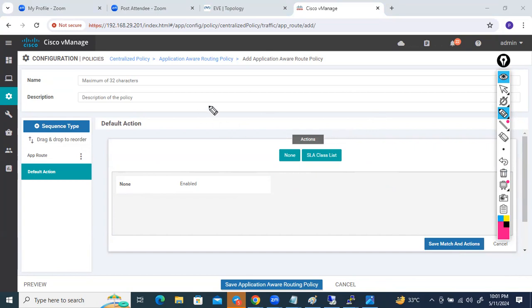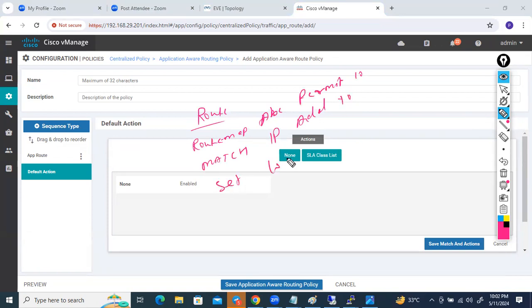Okay. Do you know the route map? If I'm going to write the route map, suppose route map ABC, permit 10, match IP address with the access list 10, and I'm setting the local preference, suppose 150.